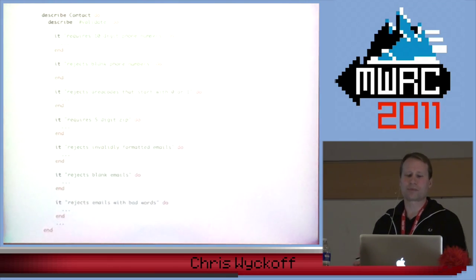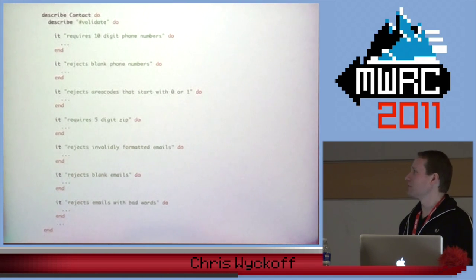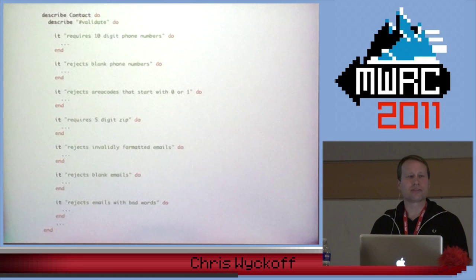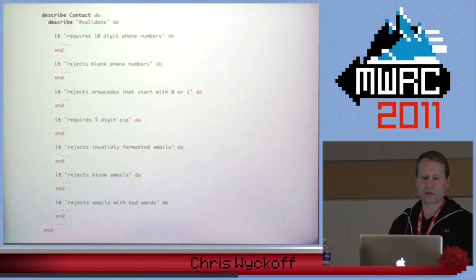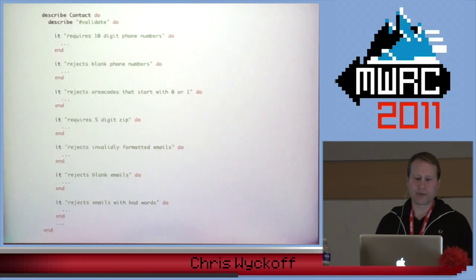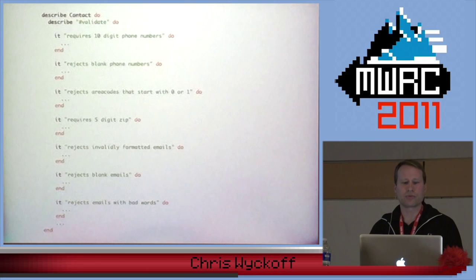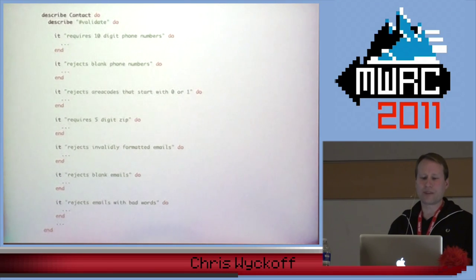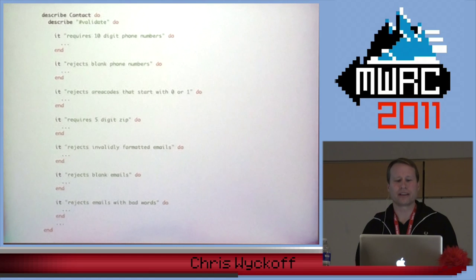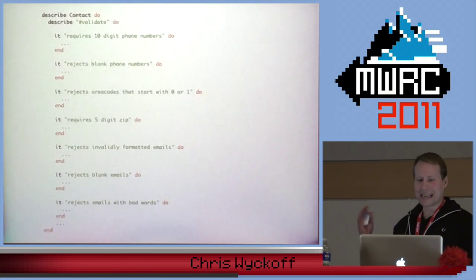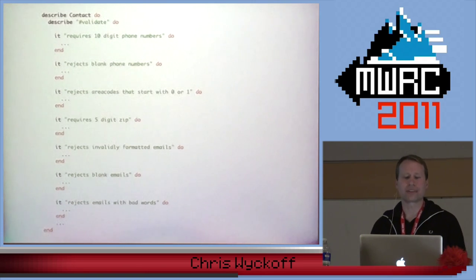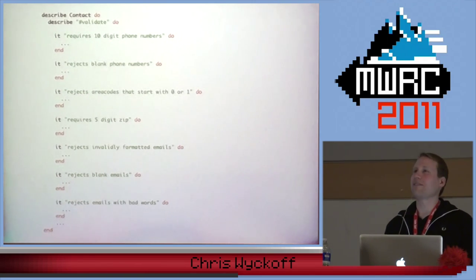So let me get more specific. Tests document an application's behavior. If you're lucky enough to have tests in your legacy system, and as I said earlier, we were, though they weren't comprehensive, you can use them as a kind of scaffolding for the behavior of the new system. This specific RSpec test file describes some of the lead qualification behavior for phone, zip code, and email, which we wanted to port into the new system. But we didn't want to simply copy and paste the ugly code into our new system. Rather, the test gave us hooks into important business logic whose implementation we could then refactor in the new system.